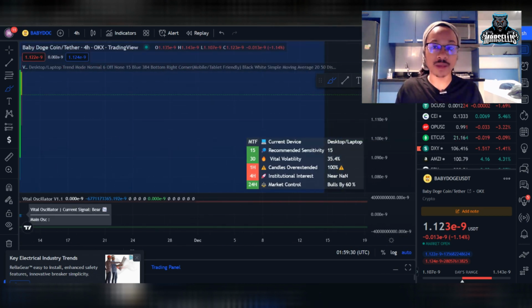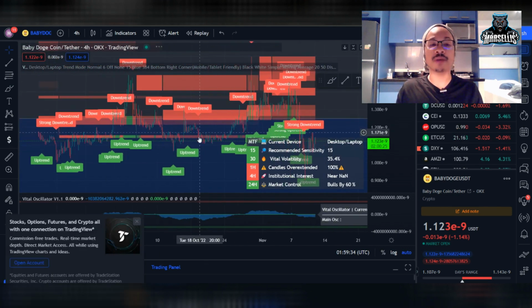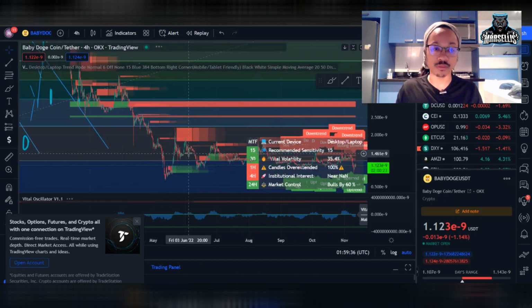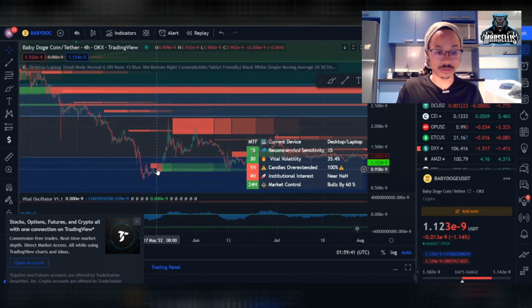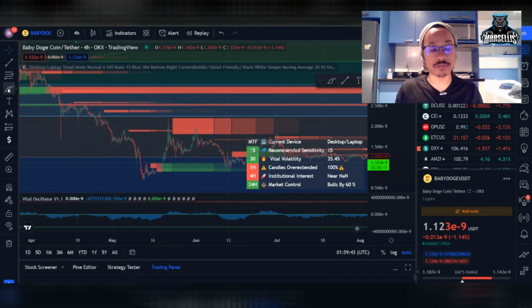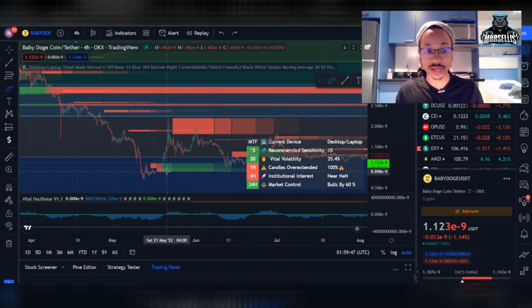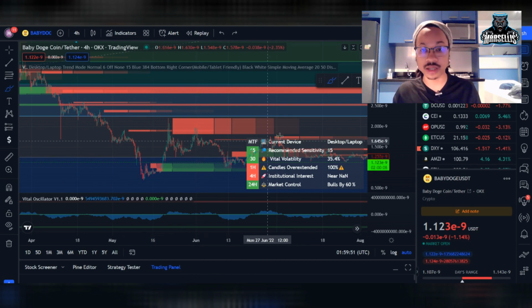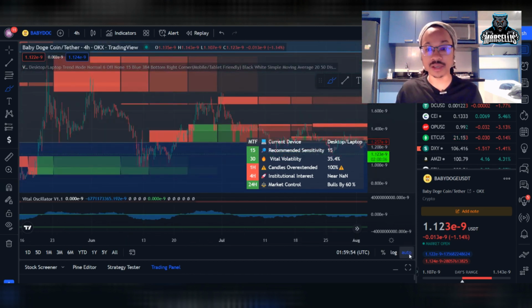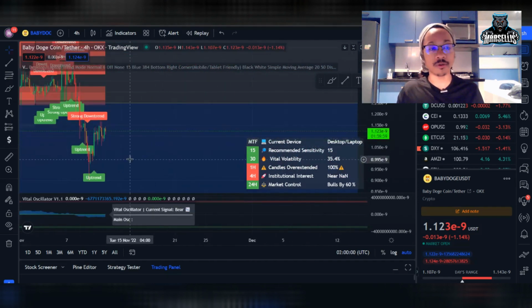Now, if it does pull back, like I was saying earlier, it's probably not going to pull back too hard. Back down to 9Z9 is pretty much where we're going. Remember, we were way back here at 9Z9, back in September, actually the 17th of May, and we were around 9Z9. After that, like I was saying in the other video, 9Z7 will be after 9Z9. So we're still looking at the same levels here. It doesn't look like we're about to become bullish out of nowhere. It still looks like we're inside of bearish territory here for Baby Doge.